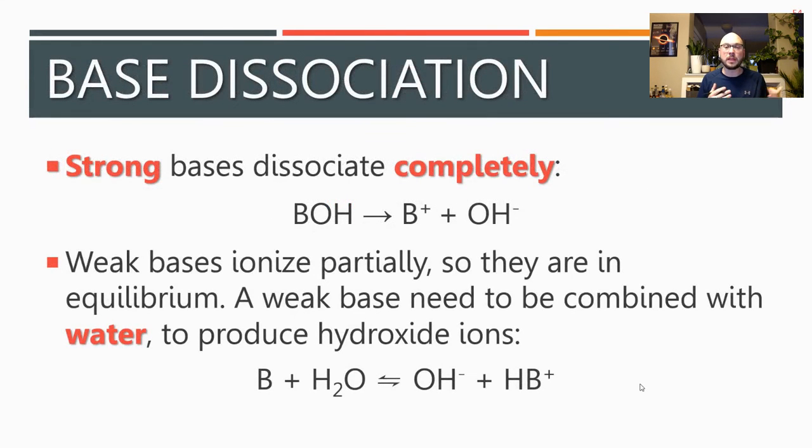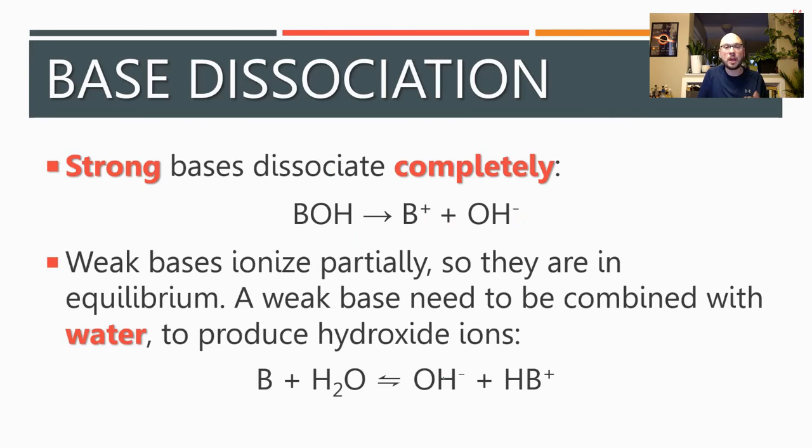All right, strong bases completely dissociate, so they turn from BOH, generally aqueous, into these two substances. Sometimes we'll see this as a solid. Strong bases, such as sodium hydroxide, can start as a solid and dissolve in water. So we'd see something like sodium hydroxide solid ionizes to form Na plus aqueous and OH minus aqueous. You'll be given that hint in the question, right? So it would say solid, or solid sodium hydroxide dissolves in water, or it might say 40 grams of sodium hydroxide is put into water. When we're measuring grams, we're generally measuring solids.